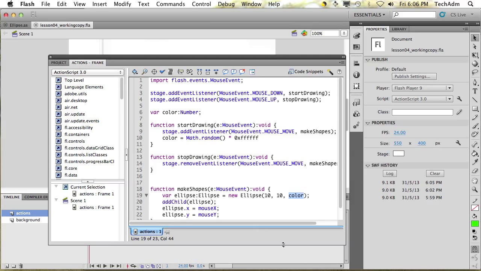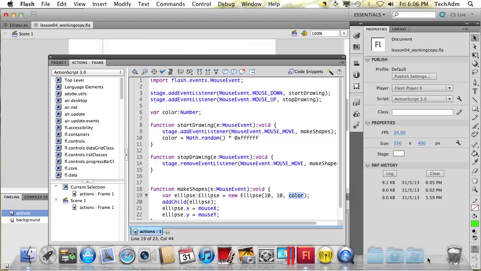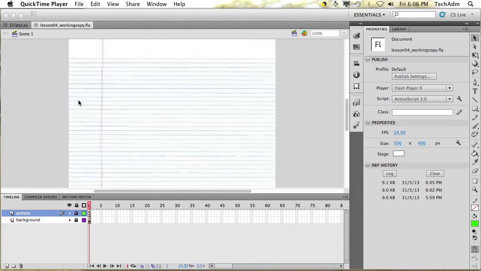Okay, so what you can do is choose to paint rectangles instead of ellipses. Create buttons that switch between painting ellipses and painting rectangles. Create buttons that let users set the size of the shapes they paint. And create buttons that let users choose the color that they paint. So you can pause the video here and try doing it yourself.